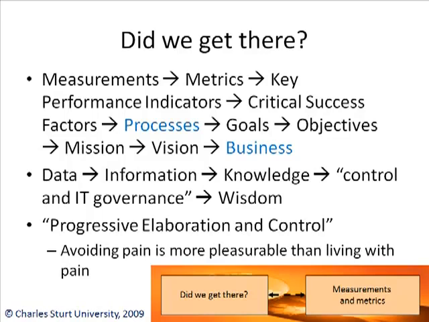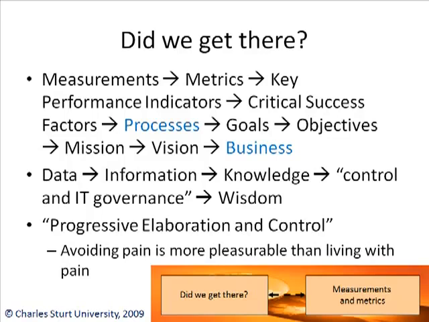But of course, you need to understand whether or not you've achieved a certain milestone, and therefore you need to think of measurements that will lead into metrics, that will lead into key performance indicators and critical success factors. So you get a grip on your processes. So you know whether or not your processes are actually achieving your IT and business goals, your IT and business objectives. And ultimately, are you achieving your mission? Are you achieving the business's vision? Are we there? Are we there yet? Also, then we get there.